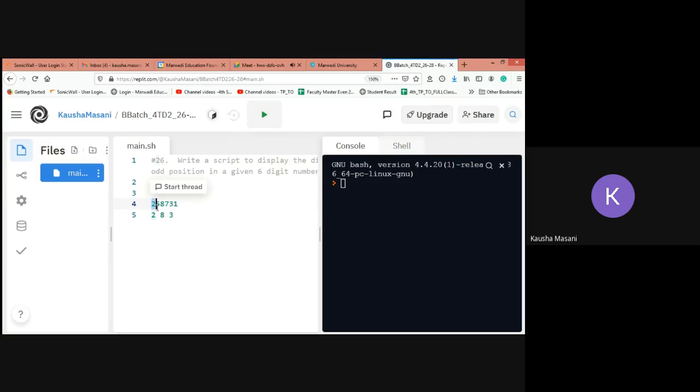The first, 2, is printed, 5 you don't need to print, 8 is to be printed, 7 you don't need to print, and 3 is to be printed. So this should be your output.